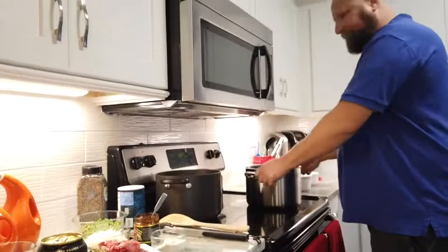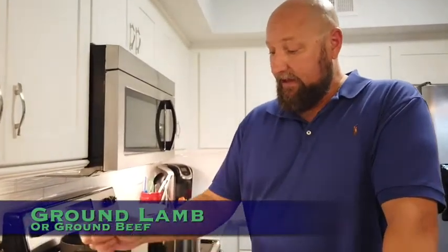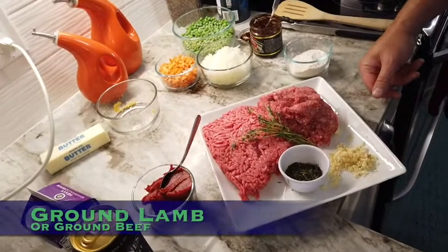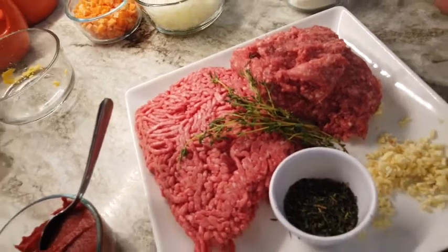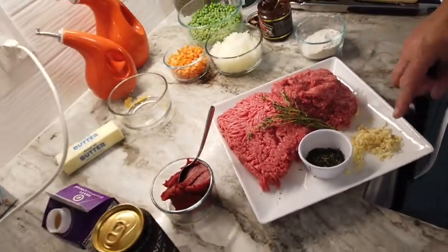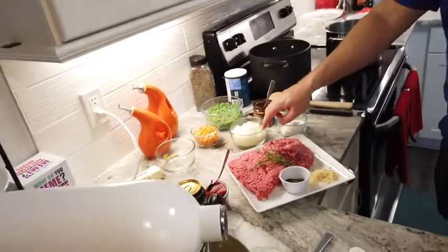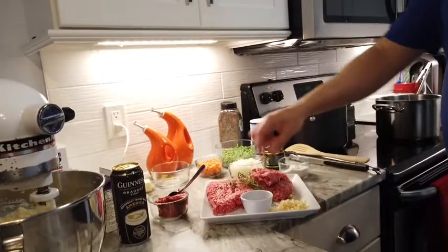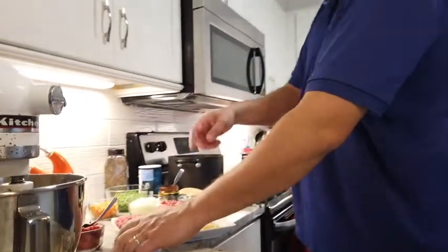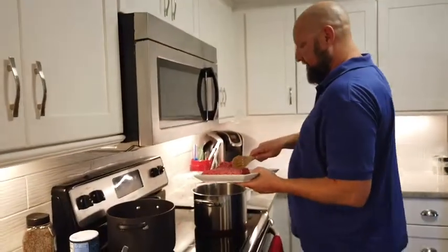The next thing we need to do is work on the actual meat of this meat-and-potato dish. I have ground lamb and also some ground beef. If you don't like lamb you can certainly use all beef if you'd like. You can use a combination — traditionally though, lamb is a traditional ingredient. I'm going to add some fresh thyme, garlic, some fresh onion, and some fresh carrots that I've diced up. Once this gets cooked, I'll add in a little bit of tomato paste.